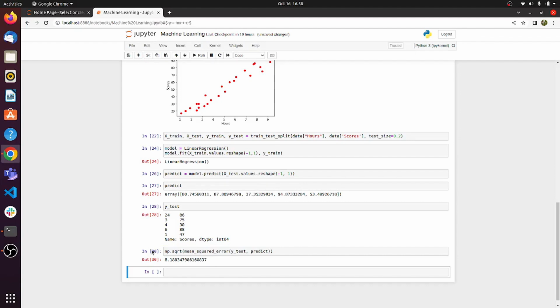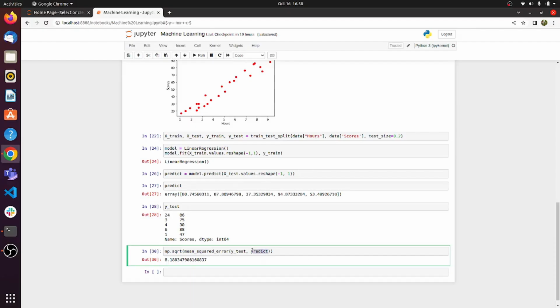So this basically means that the distance between the predicted and the original values is on average 8 units, you may say. Okay, so I think this model can do even better, because the data is very small. We are somewhat restricted in the kind of prediction it generated. It is not that great, but yes, it does the job. We get a good estimate of how the student might score. Okay, so this is the mean square error.